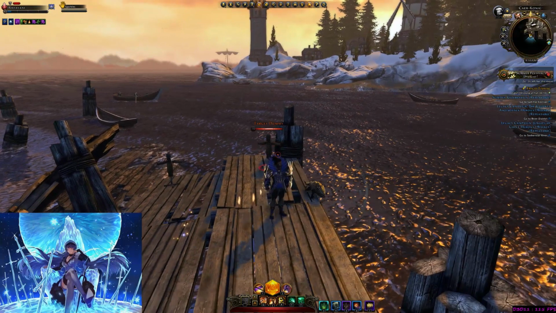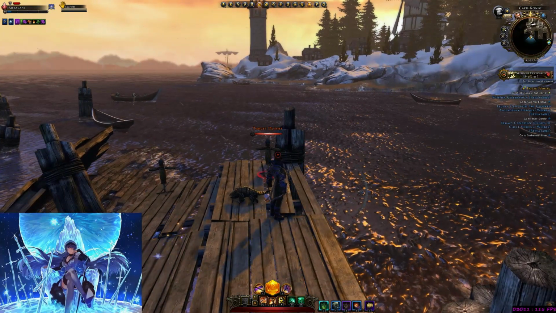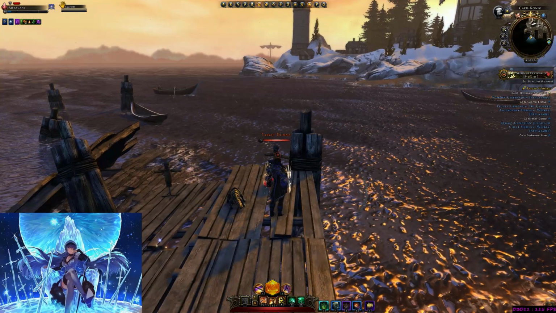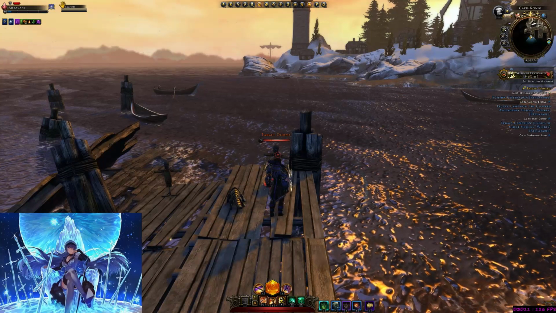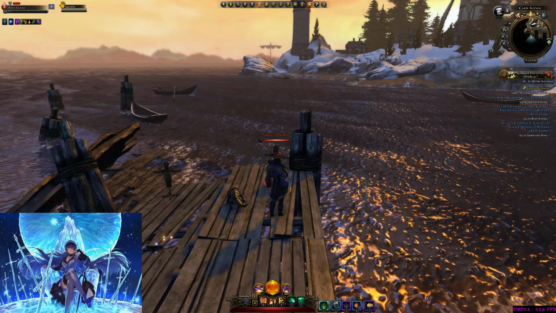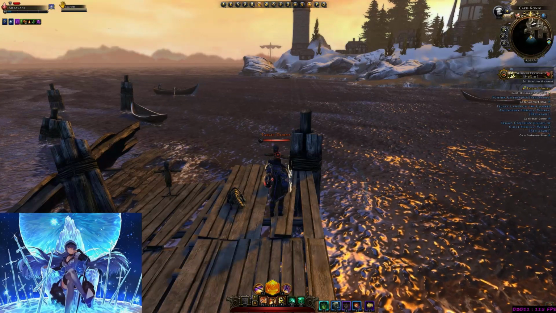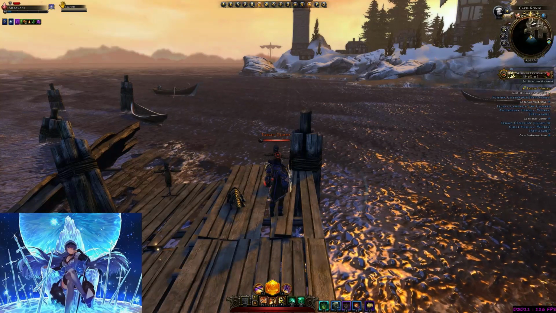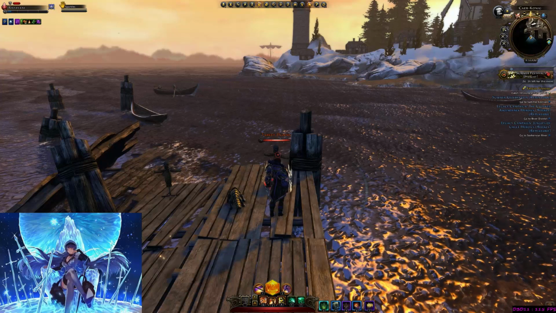Now for single target, it changes a little bit. So Takedown increases the damage that the target takes by 10% if it is physical damage. So if you have physical damage dealers in your party, you will want to reserve Takedown for only when you are in rage mode, so you can continuously apply this debuff on the target.